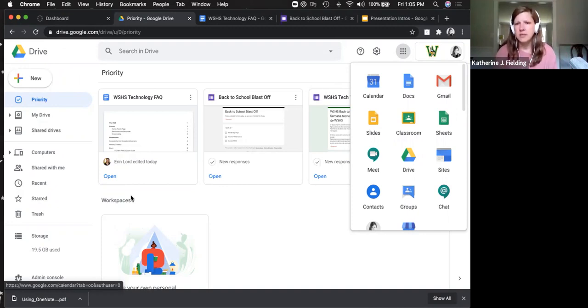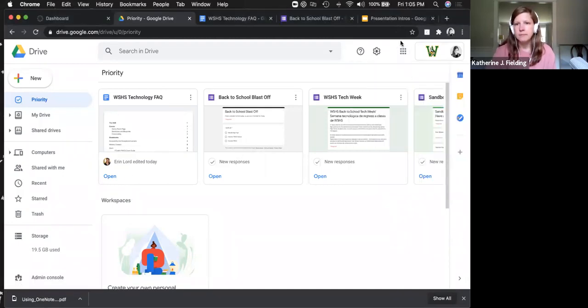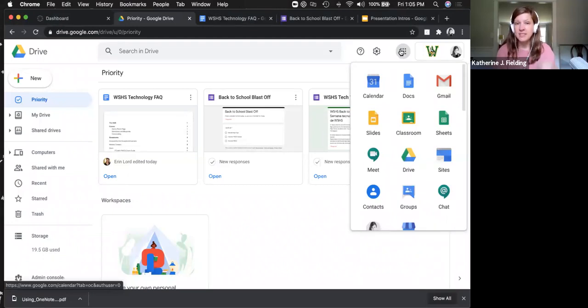You will also see the Gmail. The Gmail is still turned on for teachers, but we have turned it off for students. When I say we have turned it off, what I mean is I've made it so students can no longer send an email from it, and any email they receive to it gets forwarded to their Office 365 email.